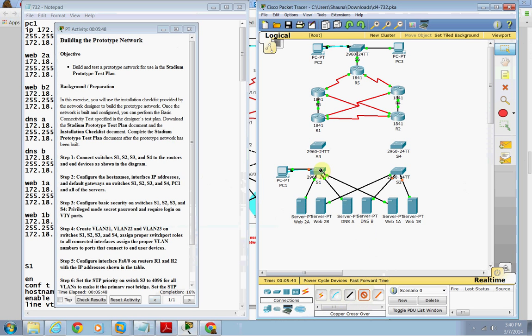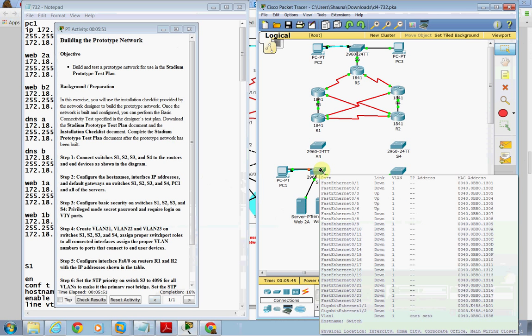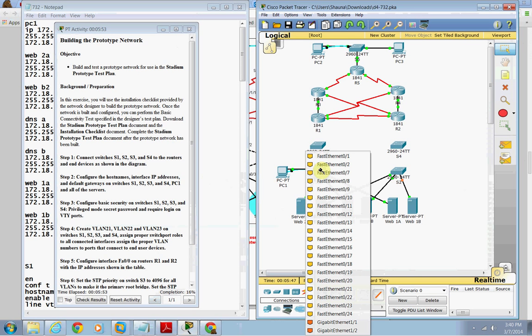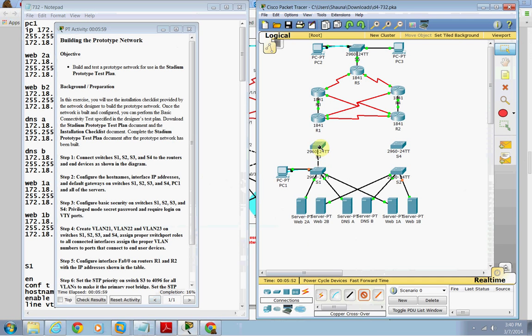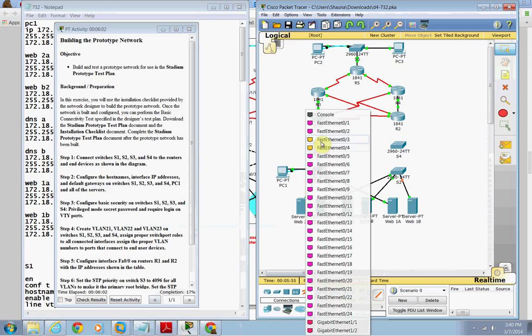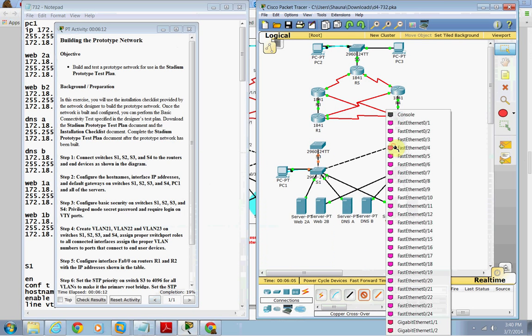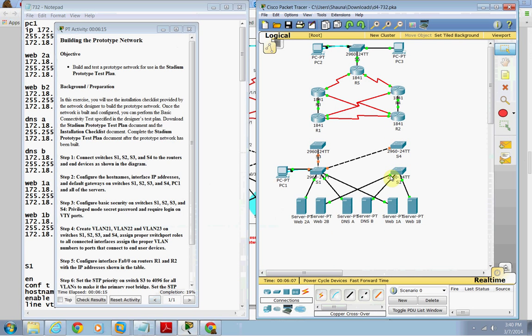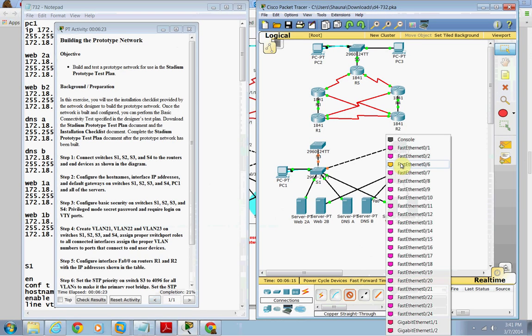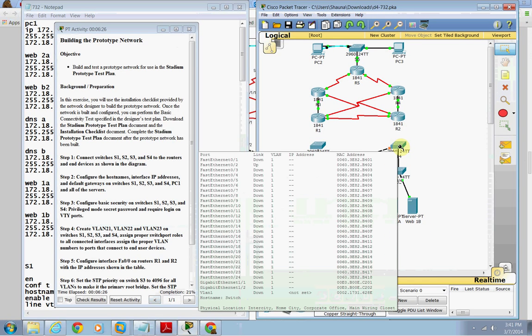Then we're going to use crossovers to connect our switches. So we're going to do FA01 to FA03. And then we're going to do FA02 to FA02 on here. And then we're going to do FA01 to FA03.